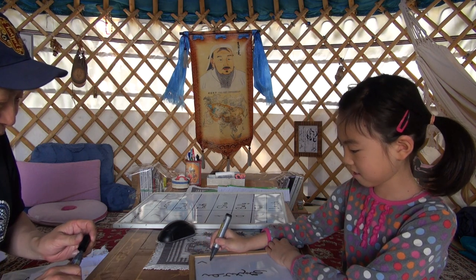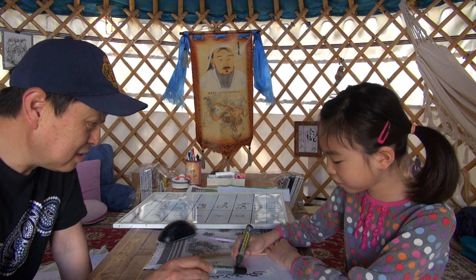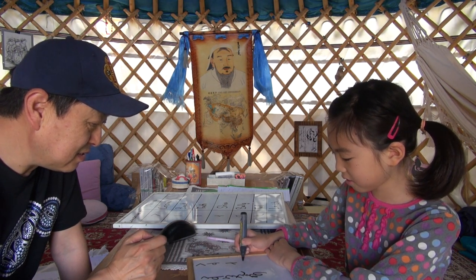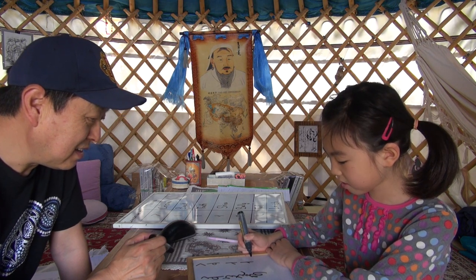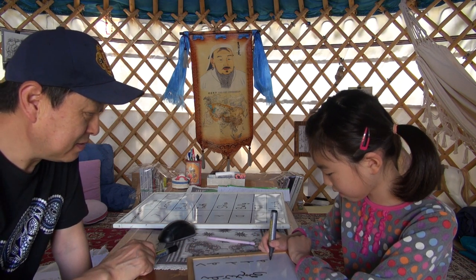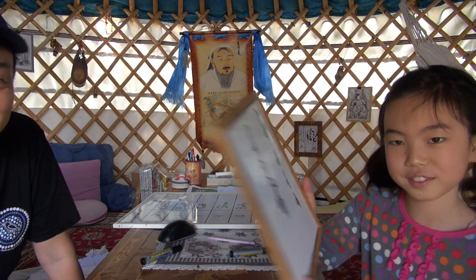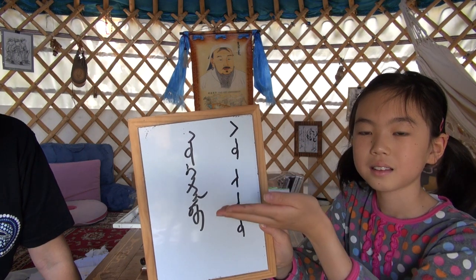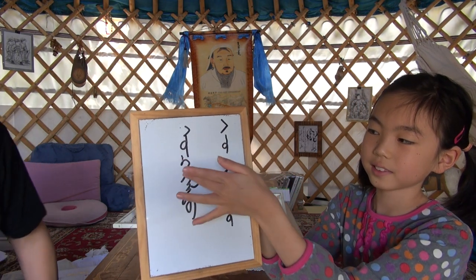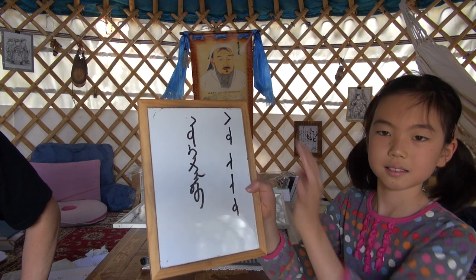So there's a crown. There is a belly. We haven't learned this one. That's a shin, right? No, it's just not a shin. Okay. And there's a tooth. What's that? This is the belly too, just a different way of writing it. This is definitely belly. And then there's a tail, which we haven't learned yet. There are many things we haven't learned, but from what we have learned, there is a crown, a belly, a shin, a tooth, and another belly down there. And all these other things we haven't learned yet. Yeah, good.